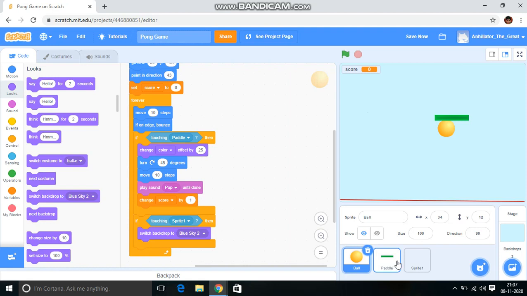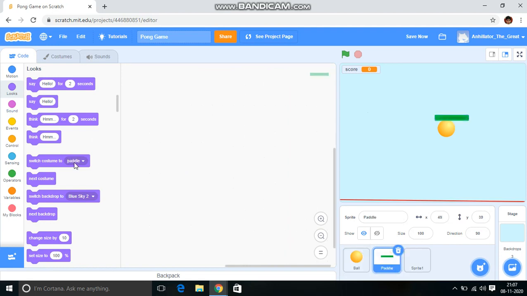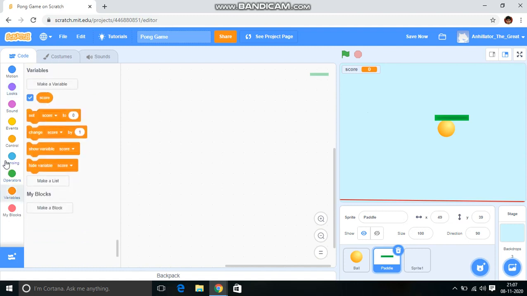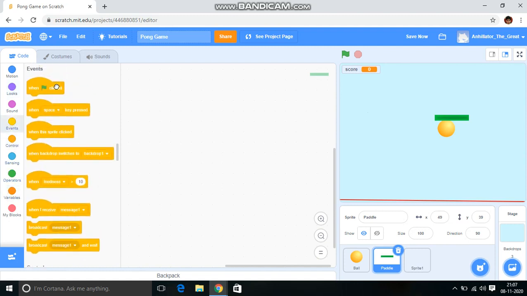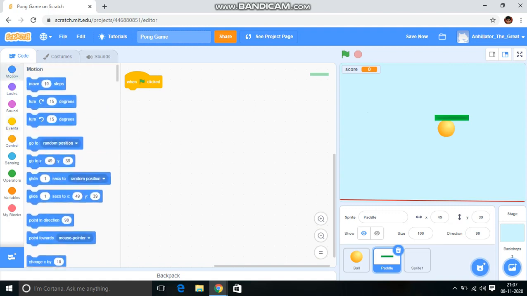Let's go to the paddle. Our paddle code would be: when green flag clicked, go to x minus 14, y minus 143.